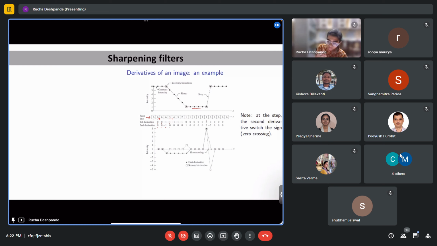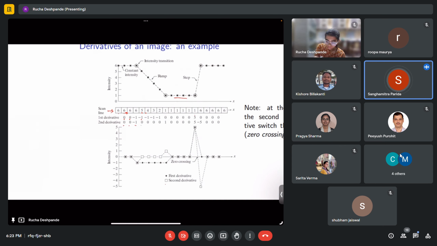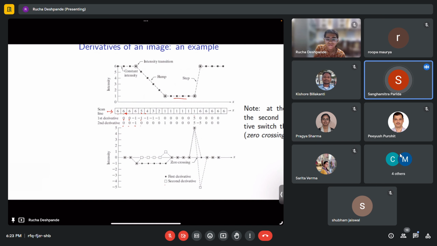When we are showing the second derivative, these white boxes are the second derivative. Here the intensity change would appear very steep. Actually, the number size is very small. It's not properly understood. Can you zoom in on this image a little bit? Yes, yes. Now if you explain, at least I can understand.